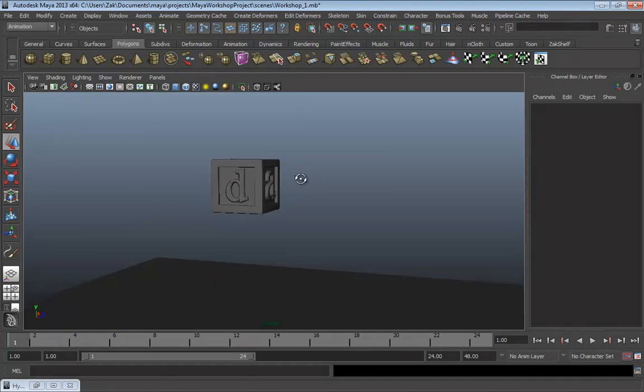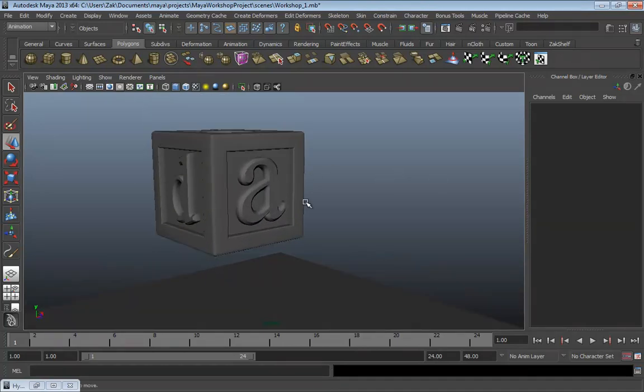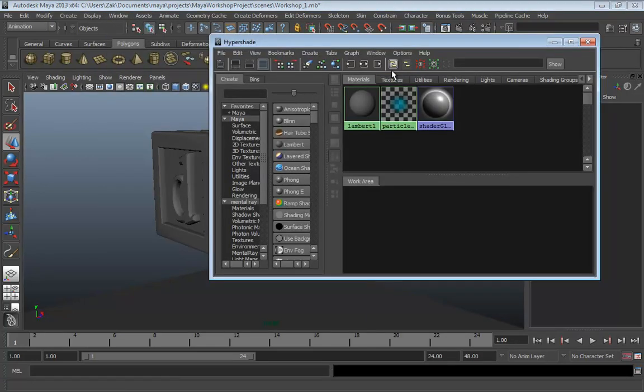All right, so now let's go ahead and create some materials for our block. So I'm going to go to Window, Rendering Editors, and open up the Hypershade. Now, I would like this material, or the materials that we'll be using, to be kind of shiny. And I will give you a heads up, I will be doing this in a very simplified manner. Later on, you'll find there are a lot of ways to handle what I'm about to be doing, but we're going to do this in a very simplified way.